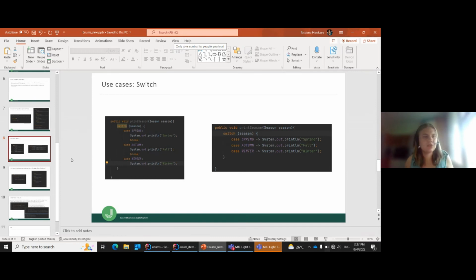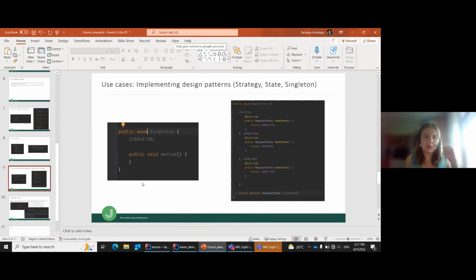Also, we can use them in different design patterns for different purposes. The design patterns are not the topic of today's session, but here are just some examples. In singleton, this pattern is needed just to have only one object of the class.